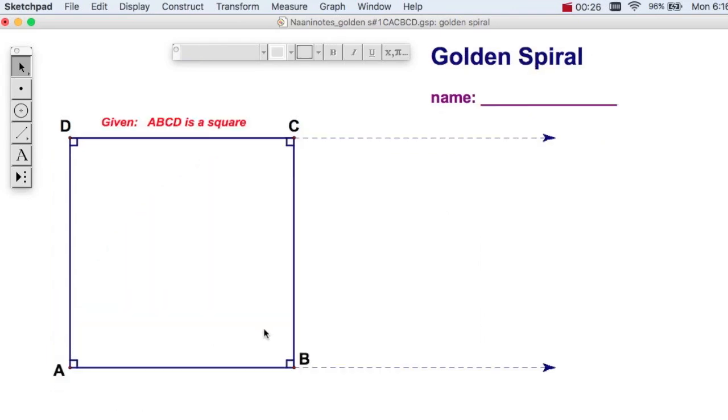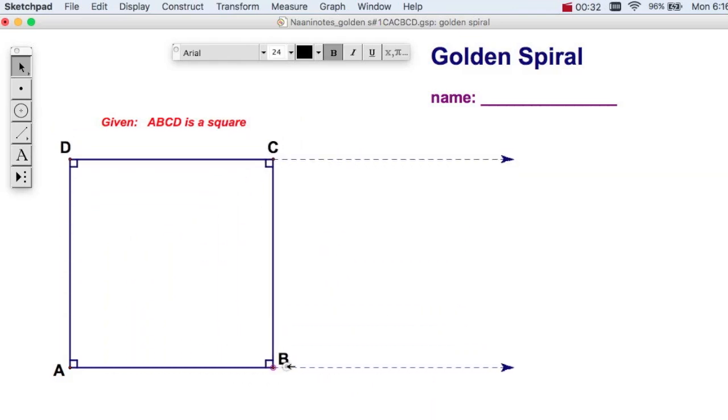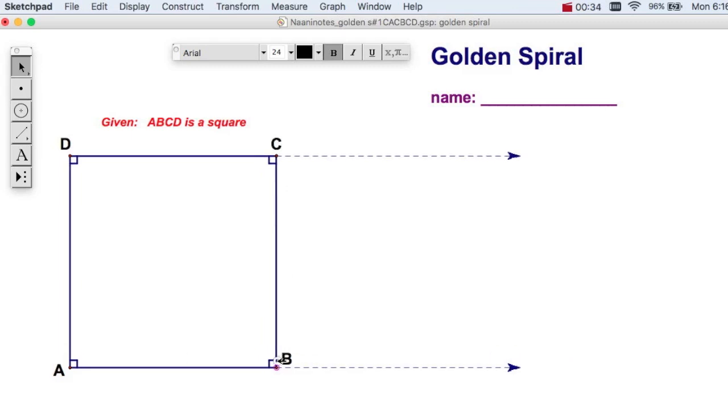And when I say this, it's just a square with a couple of rays extended on it. I put some stops on it like that, just so you can't go nuts on it. Now, if you're not in my class and you're not pulling this off the server, well, I guess you're going to have to start with a blank drawing. We'll follow the link there and then come back to this point. But if you are in my class, here we go.